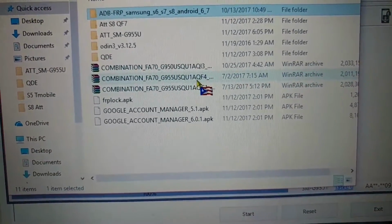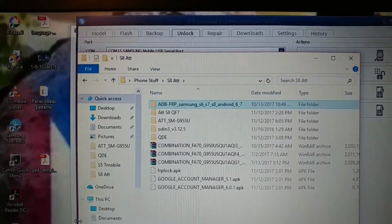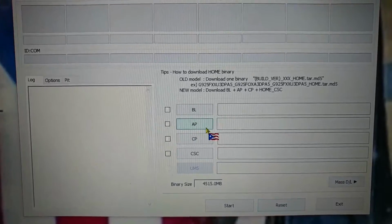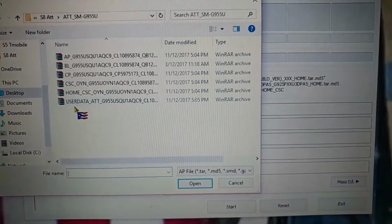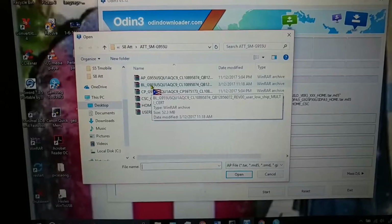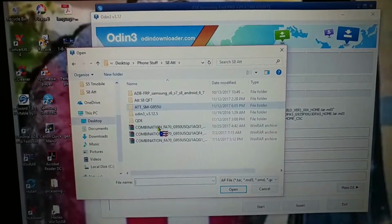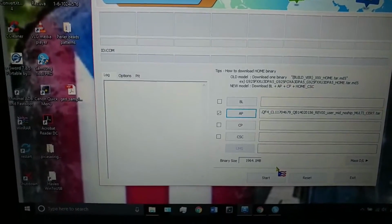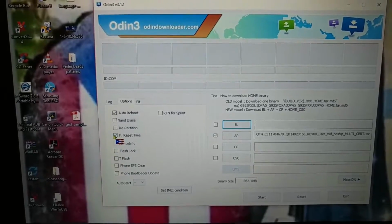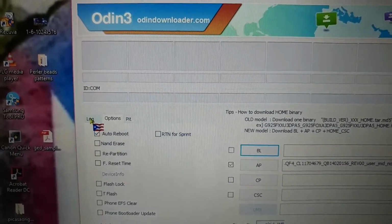I used QF4. I flashed this combination firmware using Odin. So you have to use Odin. Using Odin, you select ADB. And this is the beautiful thing about this, other than having the Z3X box, which you need. Using Odin, I selected the combination firmware. It's important when you do this not to uncheck the reset time option. You can leave auto reboot on.